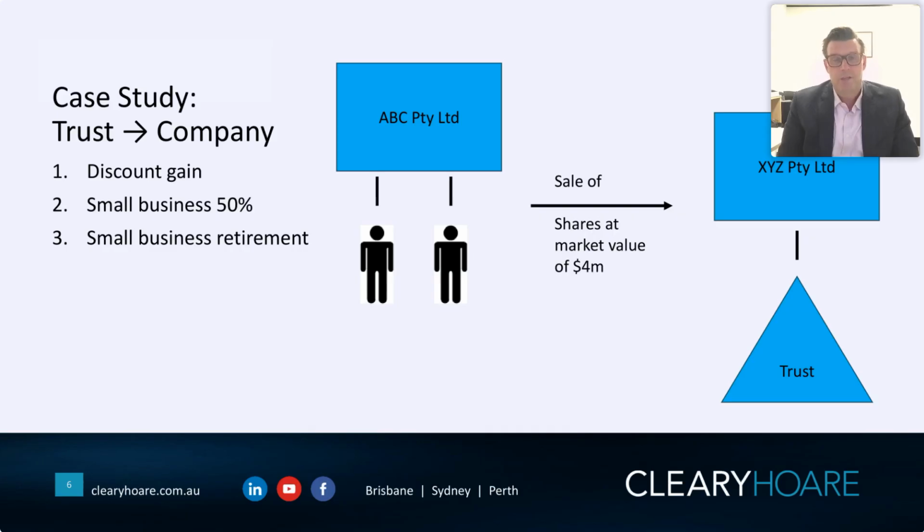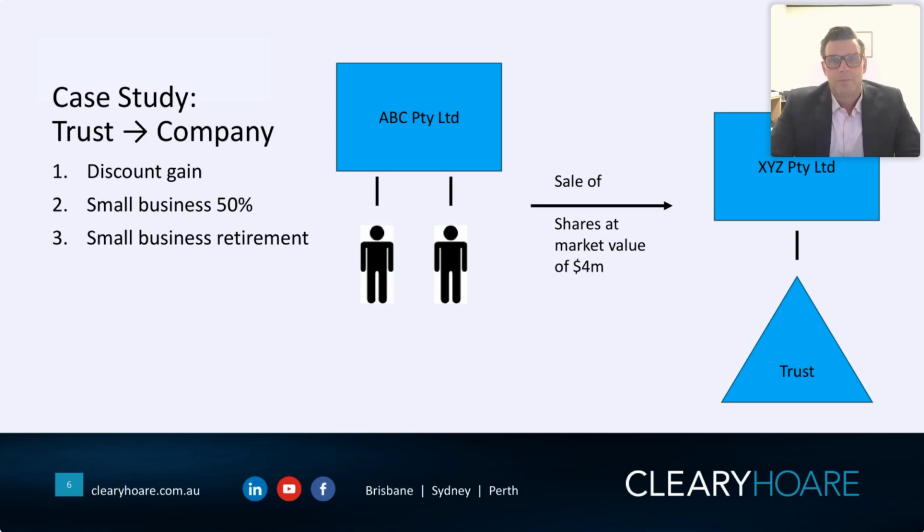Now, I recognise, before anyone chimes in on the chat, that if we're vendor financing it, there will be a loan to mum and dad from XYZ. So there is still an asset in their name. However, we're removing potentially part of that risk by transferring the shares over. And in a perfect world, as we work our way through, there'll no longer be that loan there anyway.